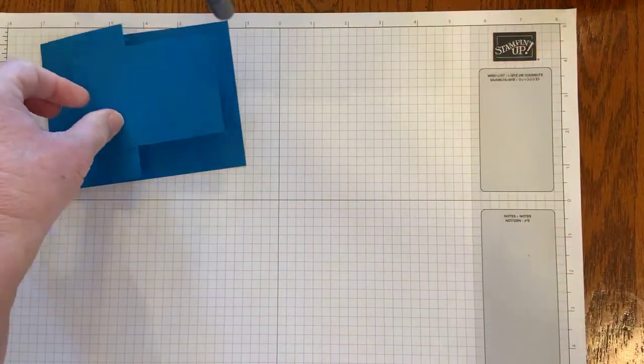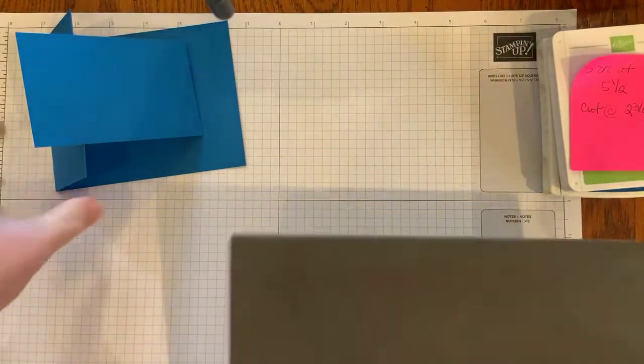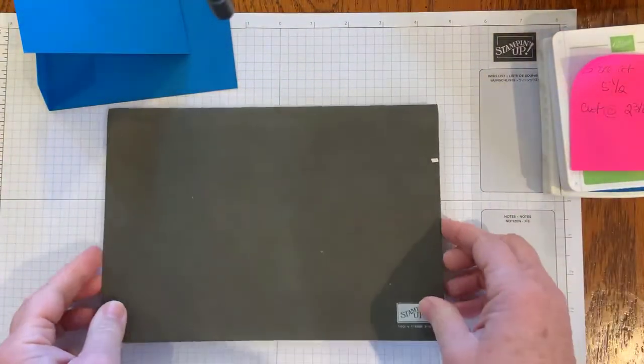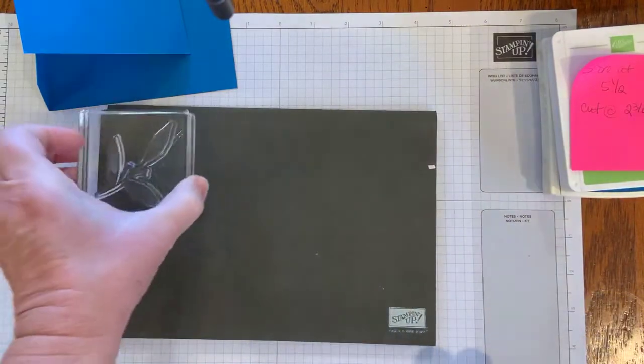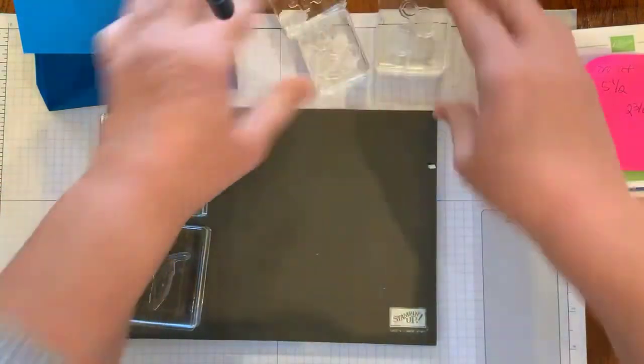So let me set that aside and we'll do some stamping and I'll share the other dimensions with you. I always like to have my Stampin' Pierce mat for the photopolymer stamps. I have them all lined up on my blocks and all ready to go.